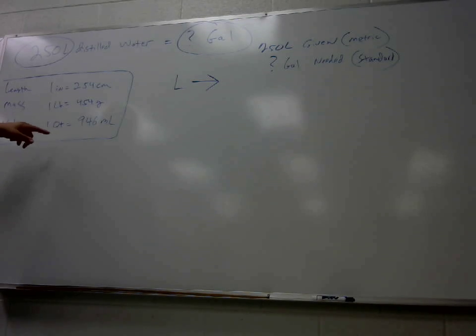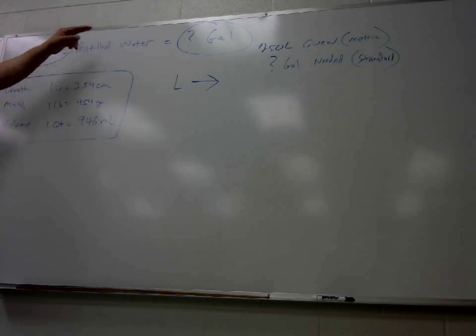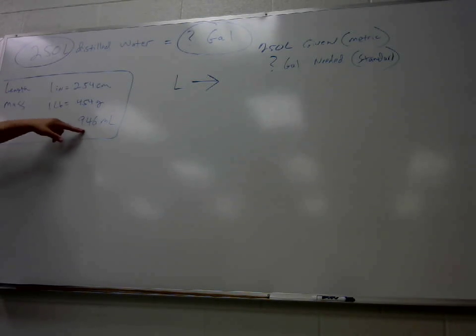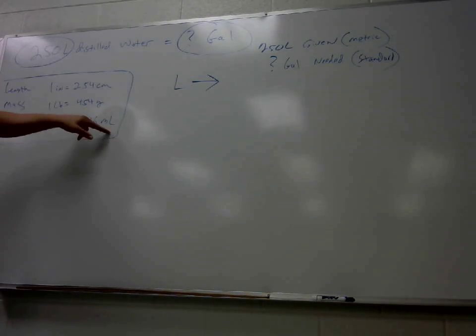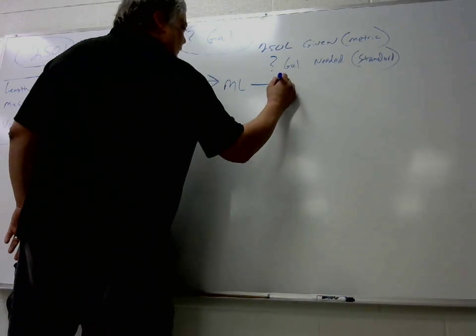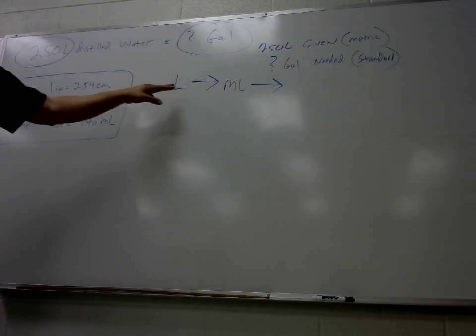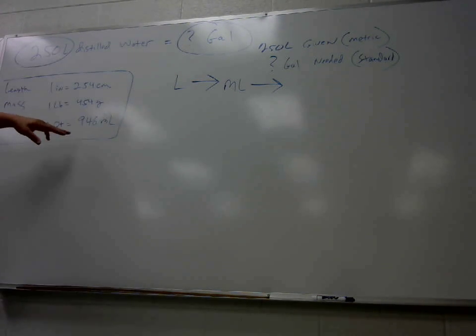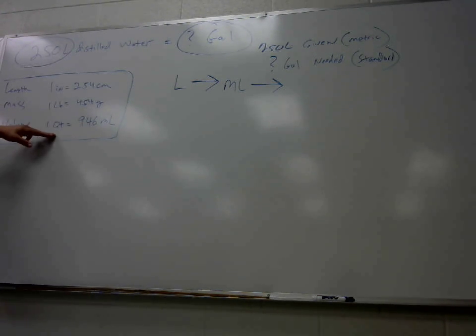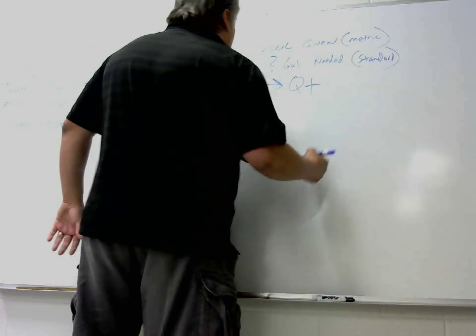We've got milliliters to quarts. So we're in liters, and to use this conversion factor, we're going to have to go from liters to milliliters, correct? Well, that only takes us part of the way. Now we're in milliliters from liters. Now we can go from milliliters to quarts because we have an established conversion factor that we've chosen to use. So now we can make the jump from milliliters to quarts.